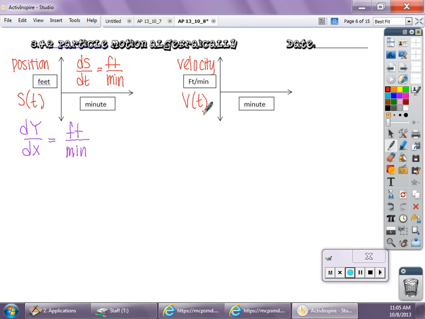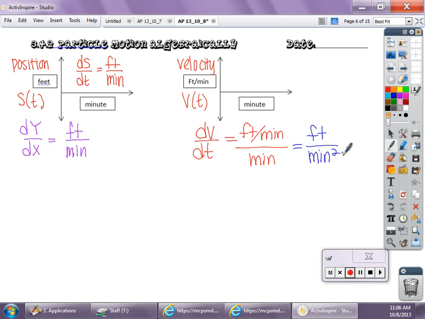Therefore, for this one, if we do exactly what Jason told us, I'm going to write it with notation dv dt. I would get feet per minute, but divided by minute again, which does simplify to feet per minute squared, which Isaac might have been what you were thinking about, which is acceleration. So this measures acceleration. Feet per minute squared. Knowing your units will help you through a lot of things, okay? So that's just your units.